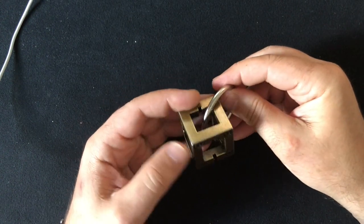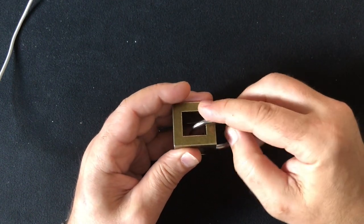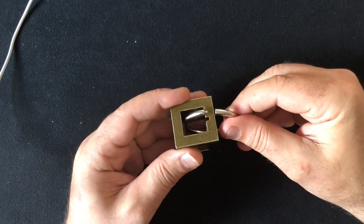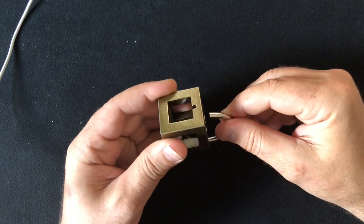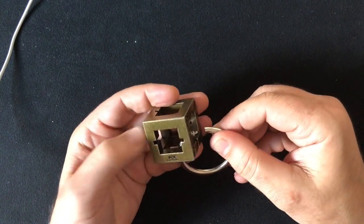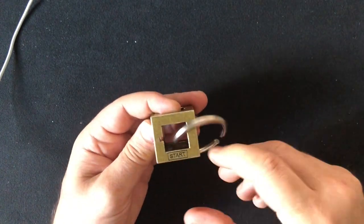So you're on two of them. Go once, twice, then turn it. So you've got the pointed bit going through that loop, then through the back, turn it, through the back, turn it, and then through that back again, and then you're back at the start.